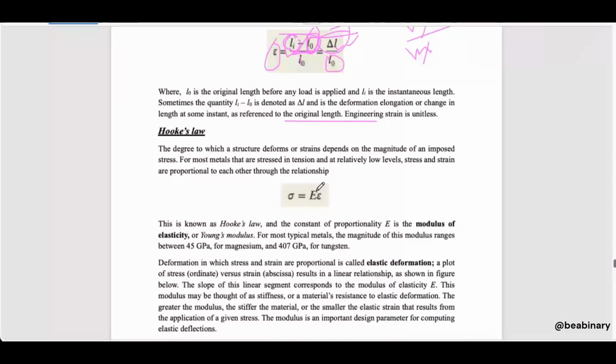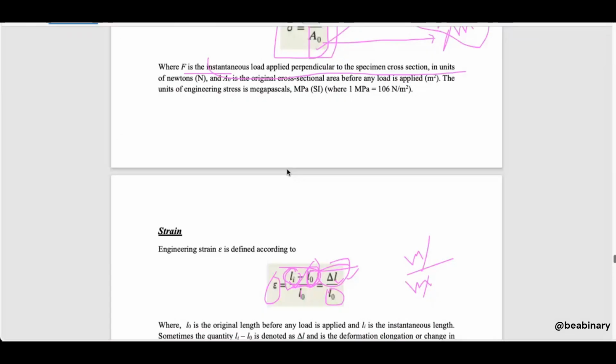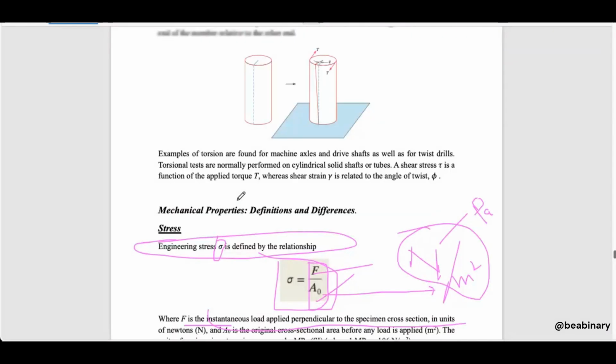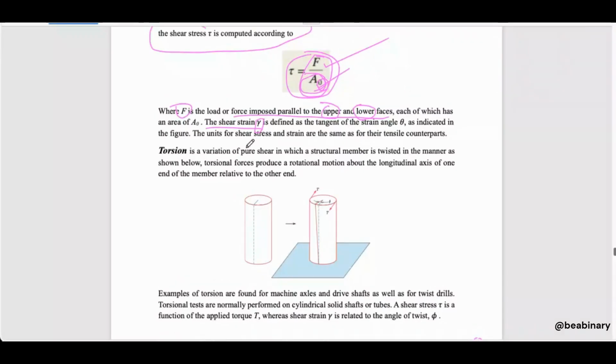Okay, now I will discuss the things that we have left here. As you know, whenever you apply a force, a load, you get a stress, because force per unit area is known as your stress, and due to this stress there is a strain as well. So strain is just a change in length by original length. Okay, this is your strain.